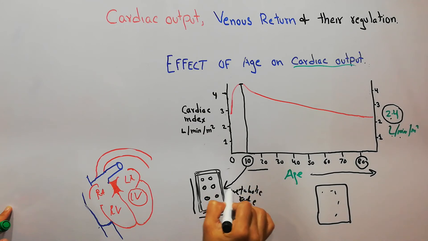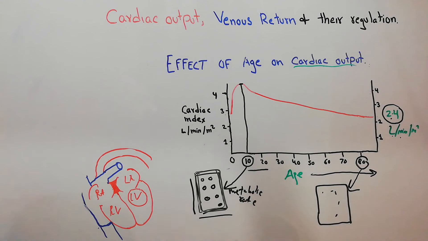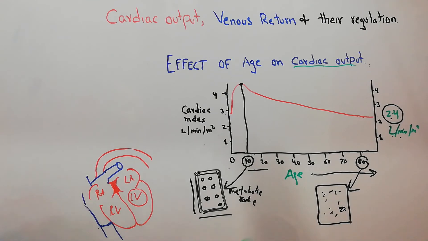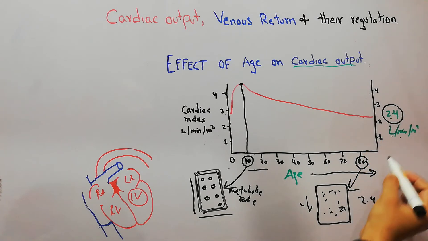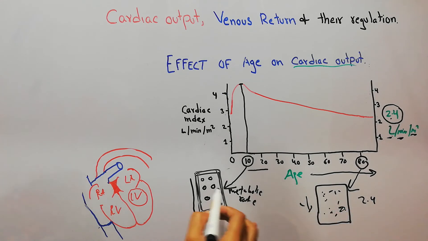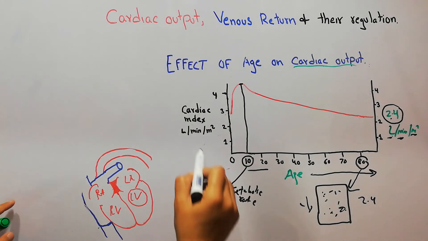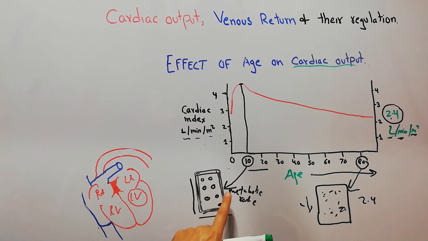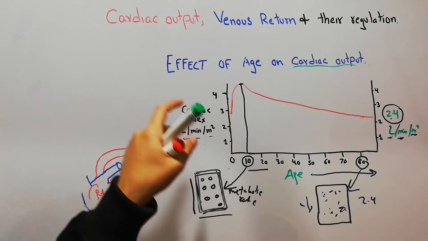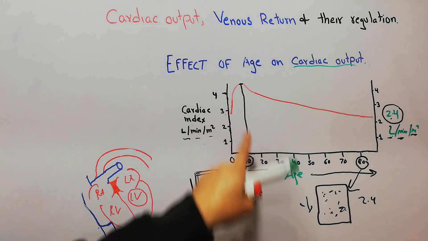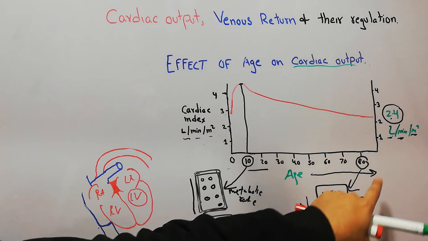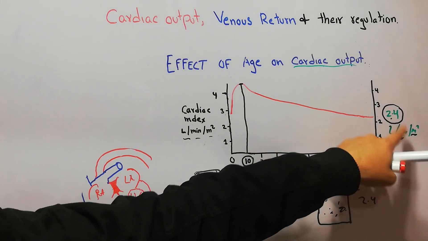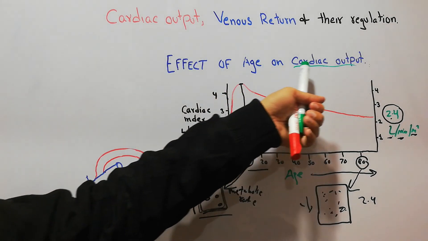This is the body surface area of a 10-year-old and this is the body surface area of an 80-year-old. The metabolic demand of the cells in the older person is very much lower, around 2.4 liters per minute per meter square, while in the young boy it's more than 4 liters per minute per meter square because metabolic activity is high, the body is growing, and cells are dividing. That's why the cardiac index peaks at around age 10 and then declines to around 2.4 liters per minute per meter square by age 80. That's the effect of age on cardiac output.